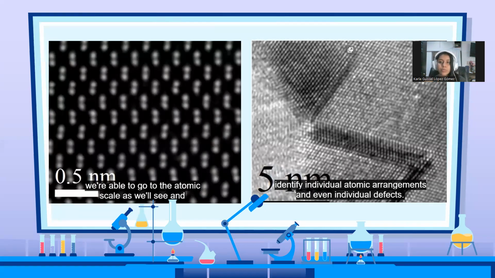The individual defects are important because with that you understand how it's made and how you could add other materials to improve it. You can't do this in a normal microscope, like the ones that we use in high school in biology or chemistry class. No, you need the electron microscope to have those images, which is really interesting and really new. I mean, you know that they can do this, but once you see it, it's like, oh my god, it's true. So it was really amazing to see.